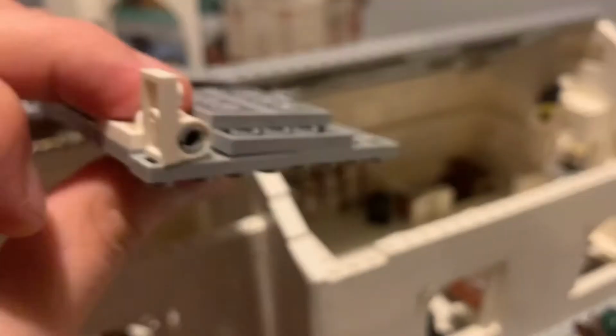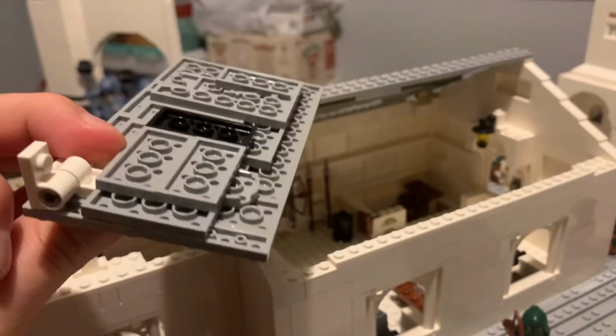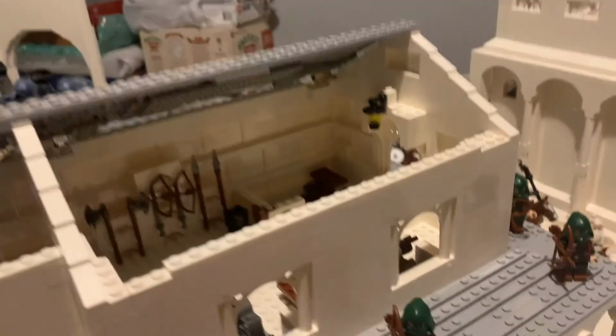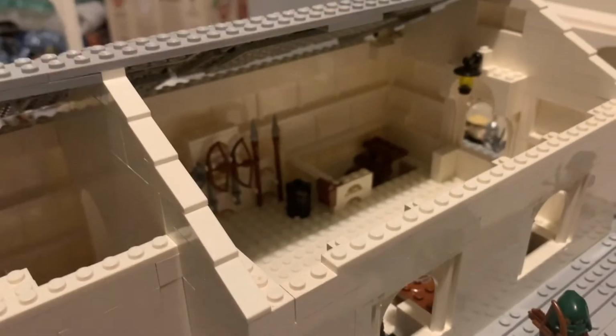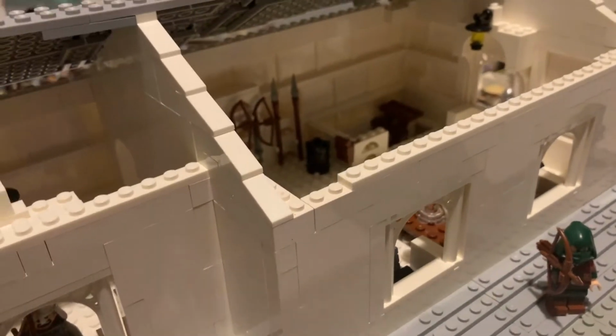The way it's connected is by this piece. I don't know what it's called, but I bought a couple of those and it seems to work nicely. I'm sure there are a lot of ways to build roofs. I just haven't tried them out yet, and this is the one that worked the fastest for me, so I'm happy with the way it works.